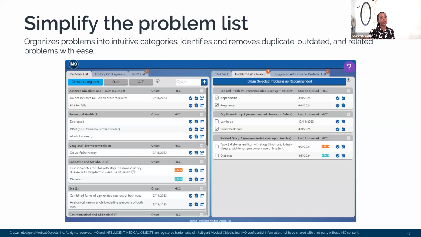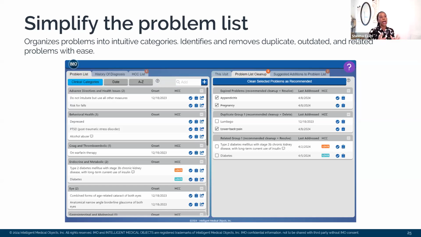So as Blake alluded to, there's a ton that we can also do to implement this into the problem list. What you're seeing here is an actual view of what that problem list simplification and reconciliation workflow would look like in a UI. Because of the gaps that we know exist in clinical data and because of our expertise in terminology, we created IMO Core. That really is a suite of advanced terminologies and problem list tooling like you see here that can organize, contextualize, and curate the data on an active patient problem list.